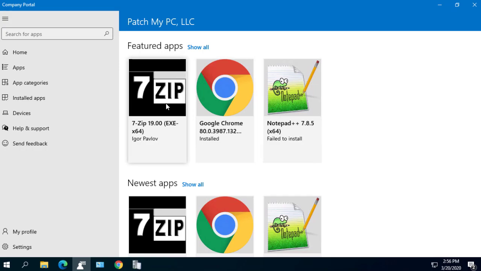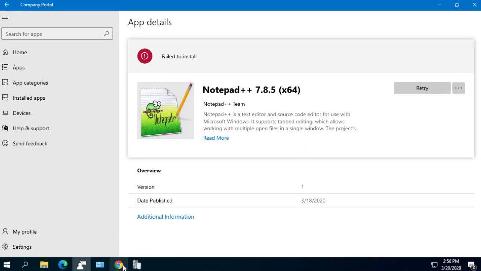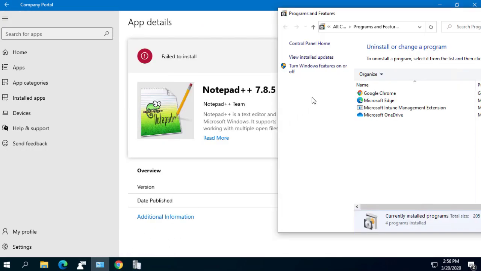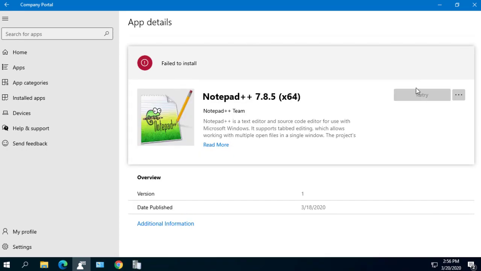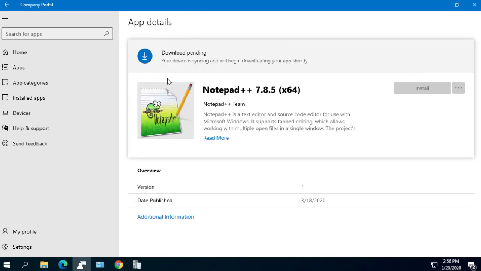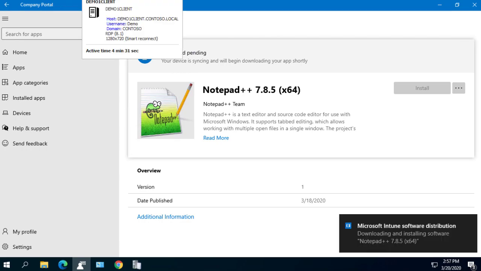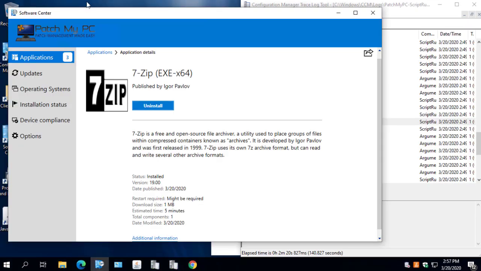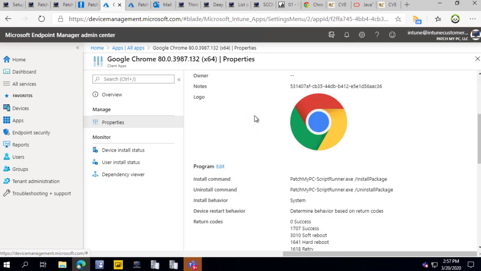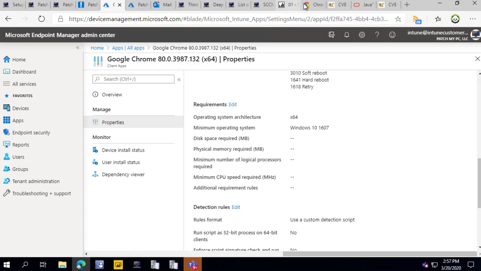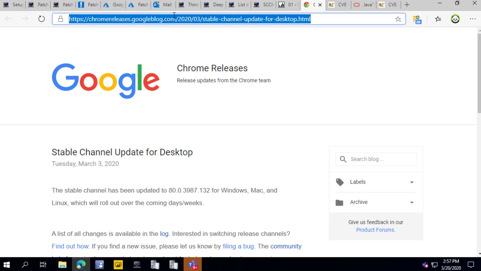So that's all available. I think Notepad is just showing as failed because we basically revert these back to a snapshot. So it thought it was installed, but then it became uninstalled, so it does an evaluation again. We can kick that off, but that's why that's showing up: we take it back to a clean state where Intune thinks it's already installed, but when the machine comes back in, it's not there. So I think that's what's going on with that message. But yeah, that's pretty much it as far as getting everything set up and running.